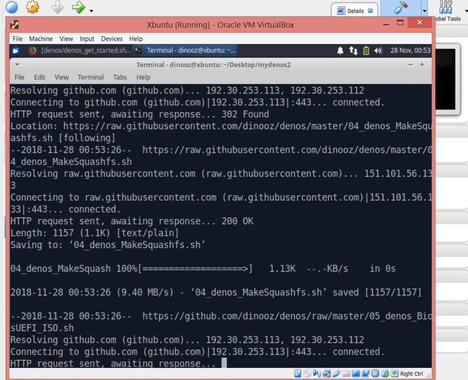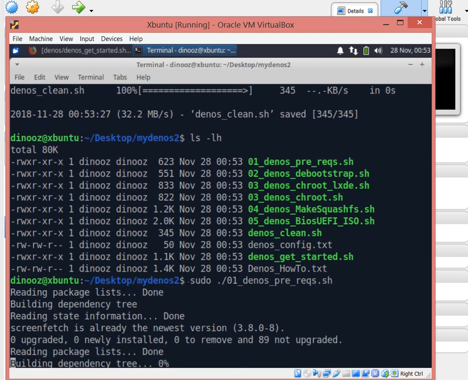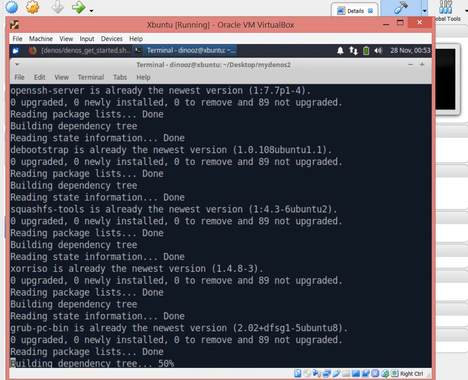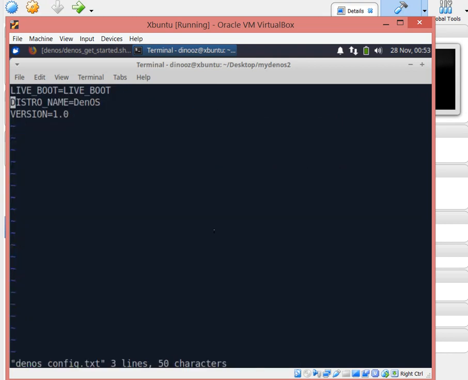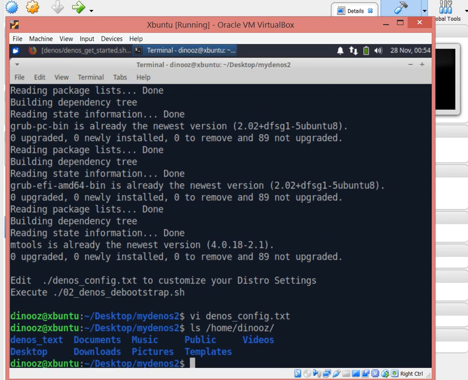Downloading all the files. Nice. Now let's take a look at, of course, the packages. The dependencies can be executed, but I don't need them, so I'll just go there and execute and run. It's not going to install anything because everything's already there, so no need for that. Let's take a look at the DenOS config. Here, just to see, earlier we called it DenOS text. I want to call it DenOS LXDE this time.